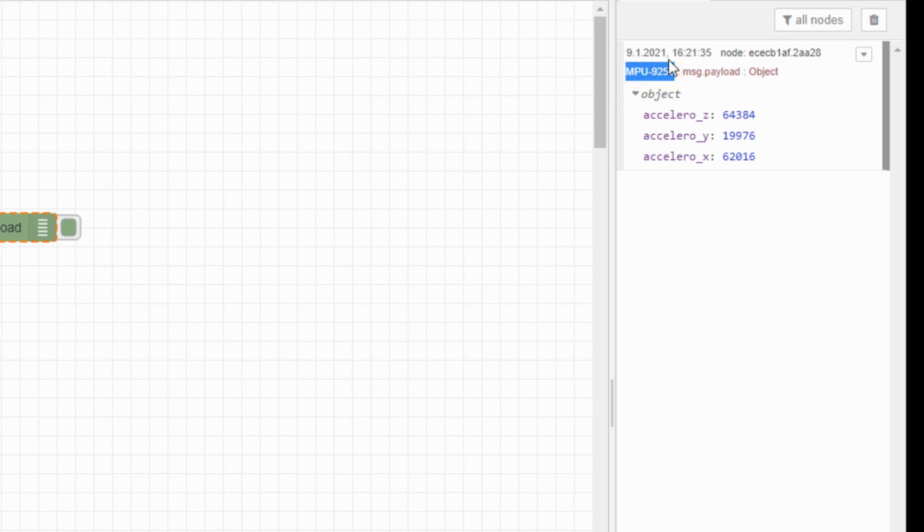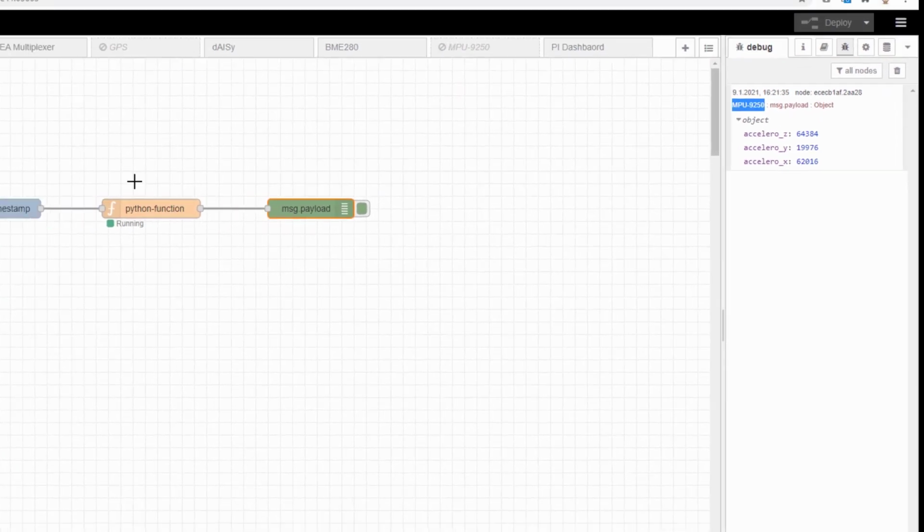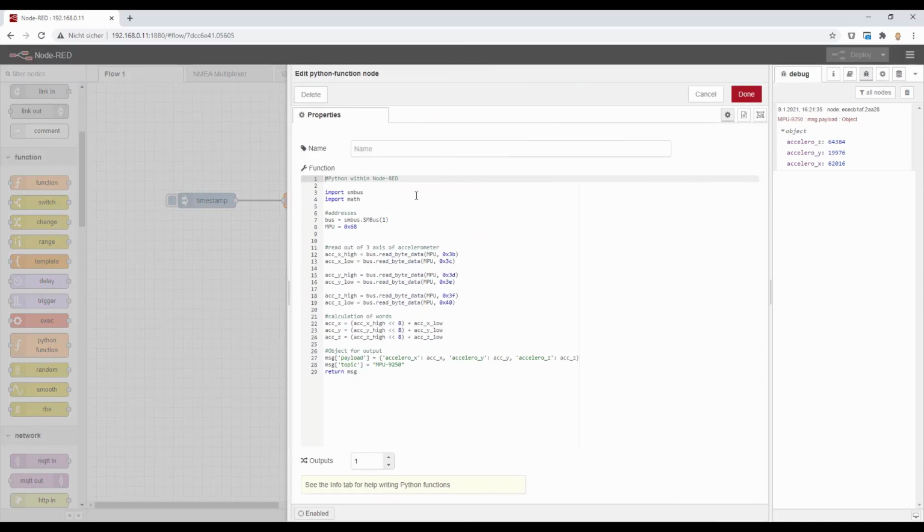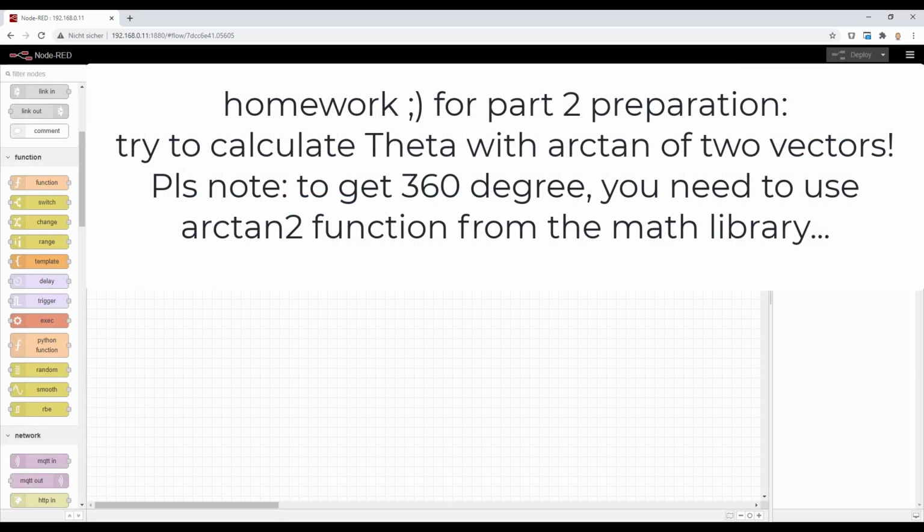So I think this is enough for our first part, some theory and the first tries and trials to read out with Python our data of our accelerometer. And we created already an object, which is the Node-RED way to deal with the values later on. But believe me, there's a lot left to do. This is just how to read out the values. We need calibration. We need to see how we write into the registers, especially the offset registers is tricky.